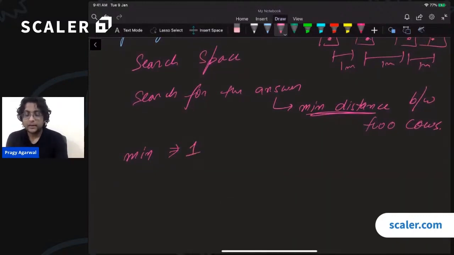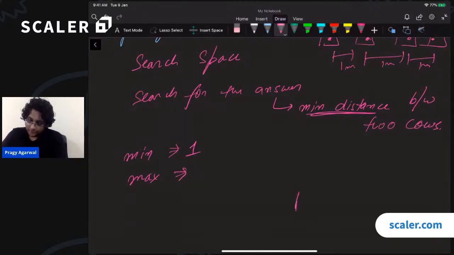Do you agree? Can the minimum distance be 0? Not really. What is the maximum possible distance that we can achieve?